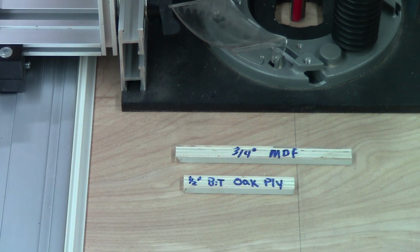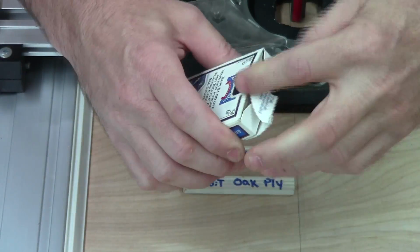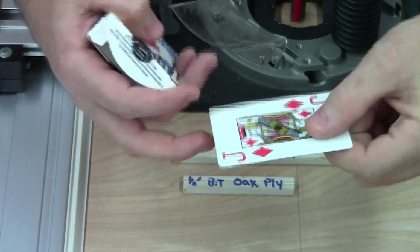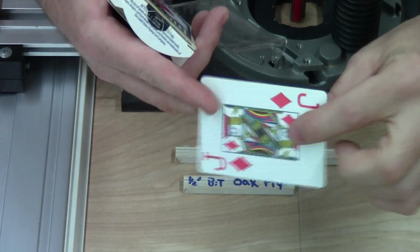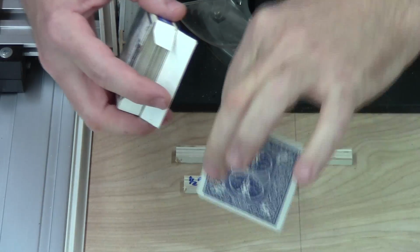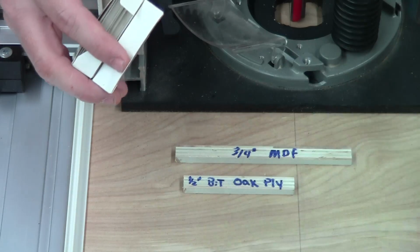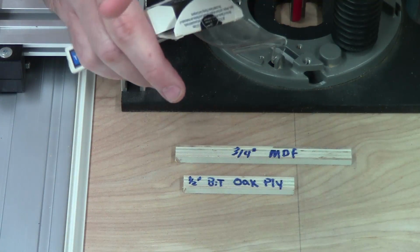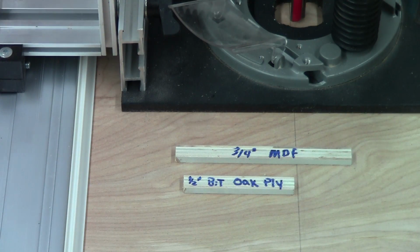Now believe it or not, a couple of things that I also use in my shop are playing cards. Doesn't matter what brand, just as long as they are in decent shape. A playing card is about 10/1000ths of an inch thick, and it allows me to really micro adjust things using it as a shim. I use these not only for the SSRK, but also when setting up my router table, table saw, all of that stuff. They are very handy to have, so I always keep a set of playing cards in the shop, and then when I'm done working, I can call some of the guys over and we can have a poker night.